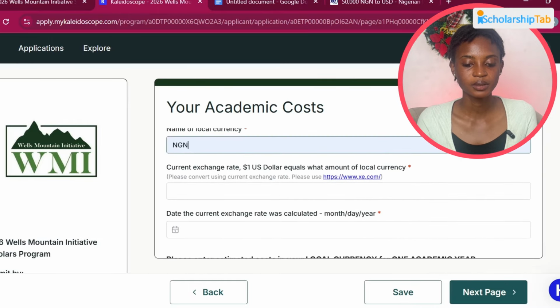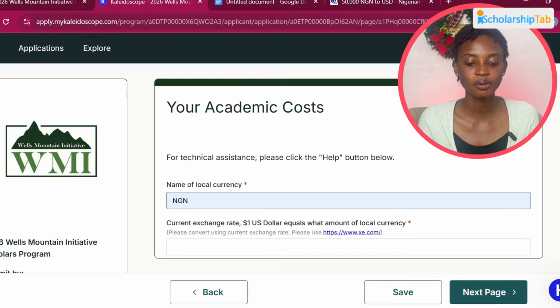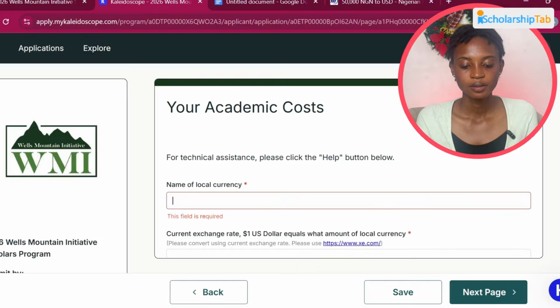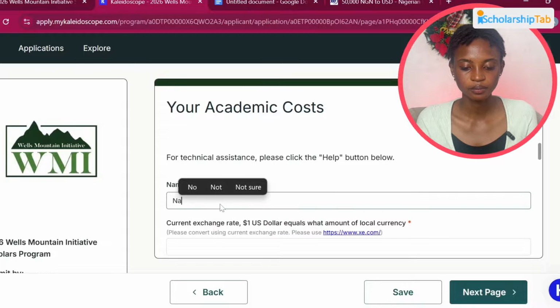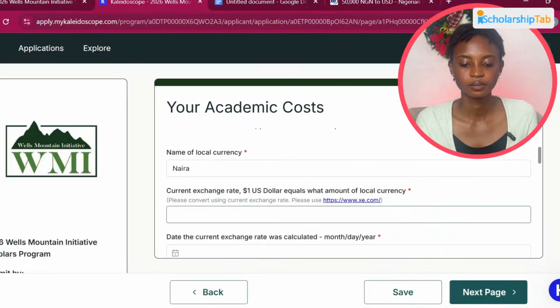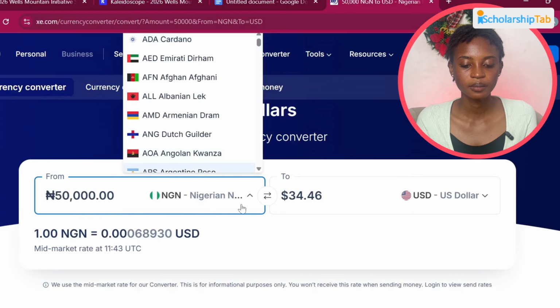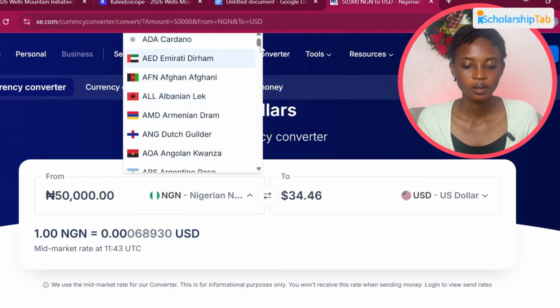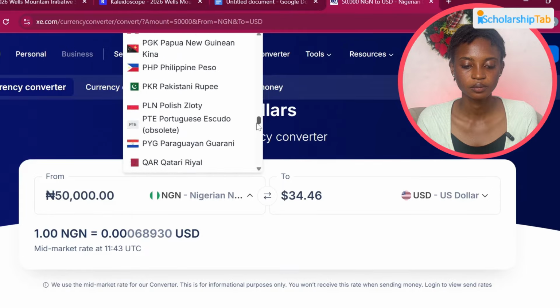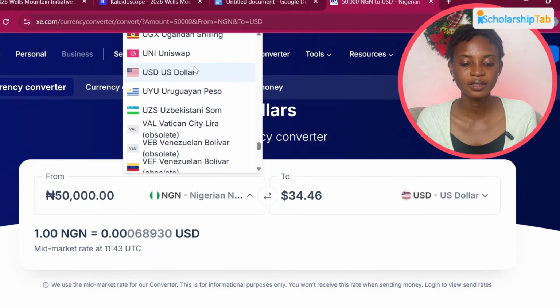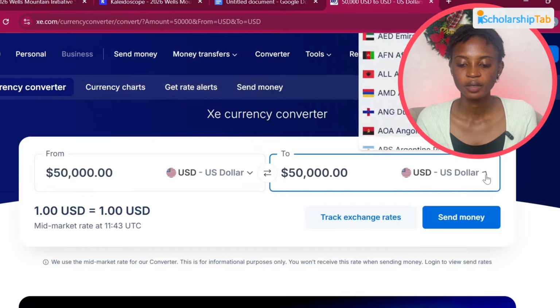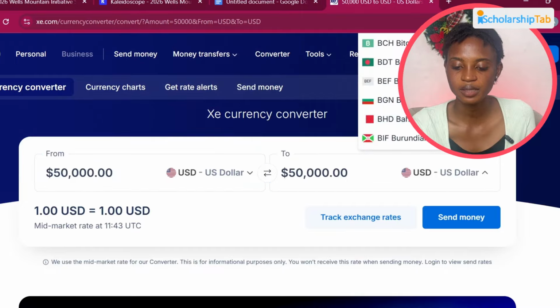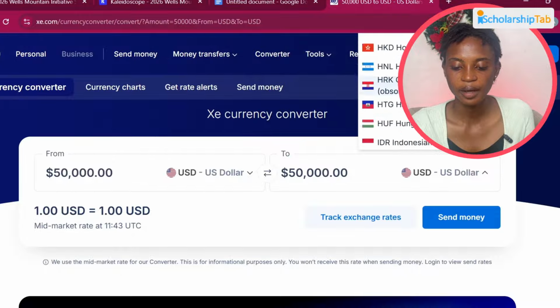So like I said, the name of the first question, the name of your local currency. Mine is Naira. So I will just put Naira there. The current exchange rate. So $1 equals what amount in your local currency? So you go back to that page and check the exchange rate of one USD to Naira.